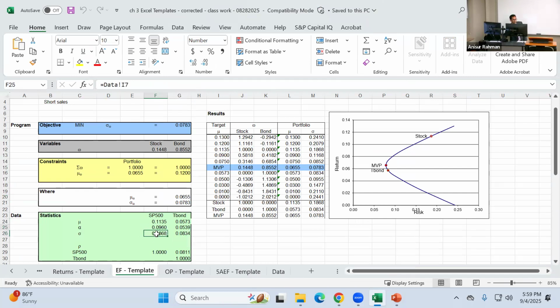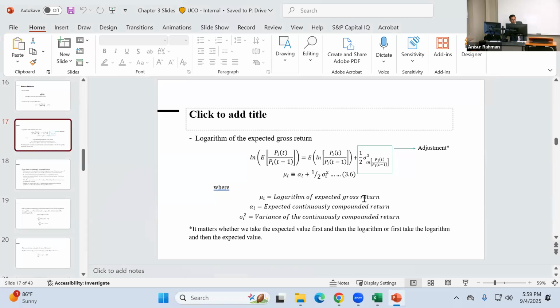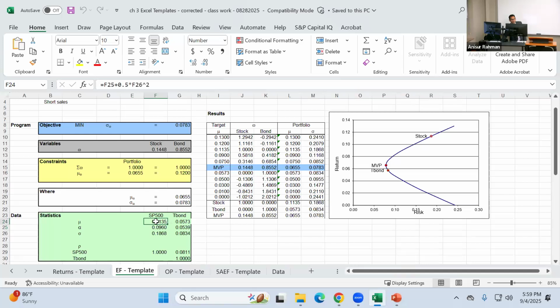Okay, so you have the log return, the standard deviation of log returns that gives you the logarithm of expected gross return. And then you use these returns and weights to calculate the portfolio return. And then you use these weights and there is standard deviation and the correlation in your risk formula, right?